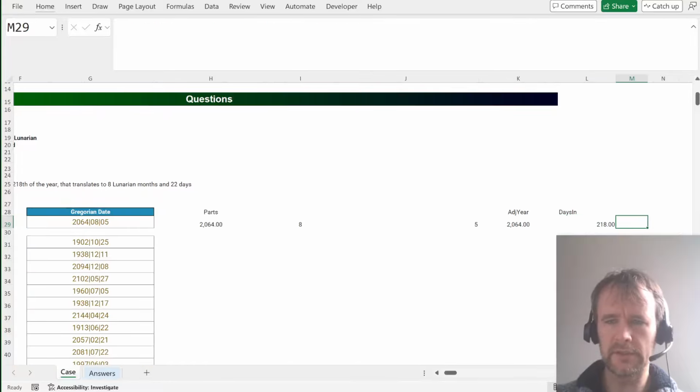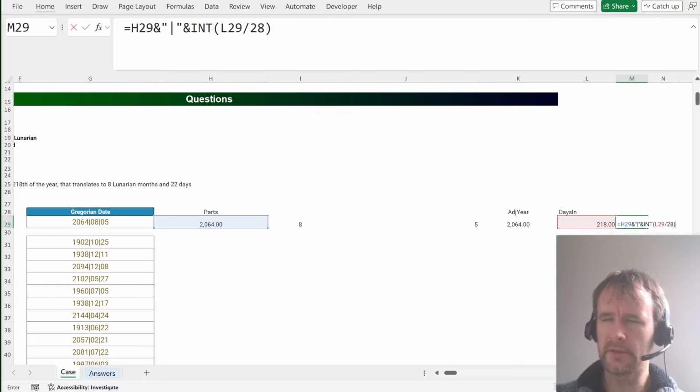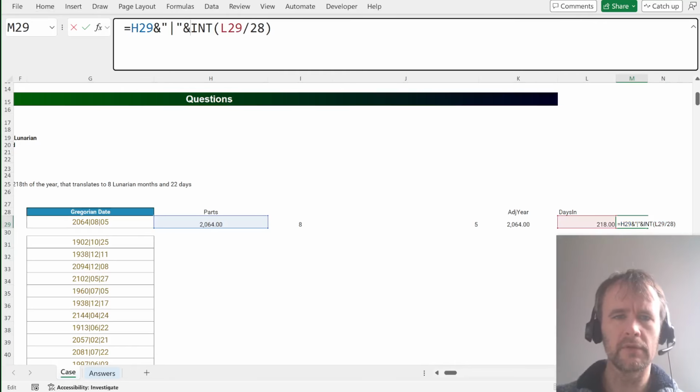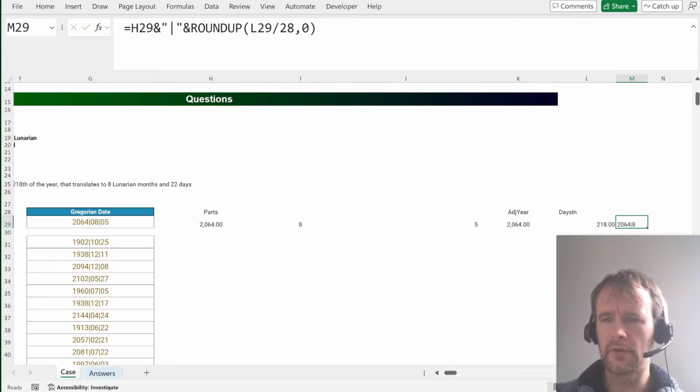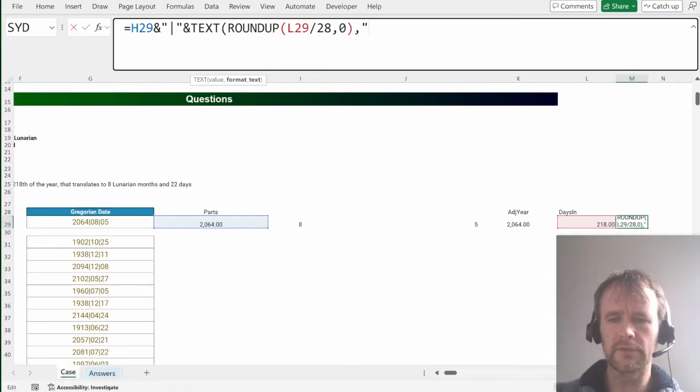I'm 218 days into the year, so then Lunarian will be this and pipe and int of this over 28, I think. No, so the first 28 days are 28. Yeah, so no, that's not right. Let me round up of that over 28 to 0. So month 8, but also text that with 2 digits.